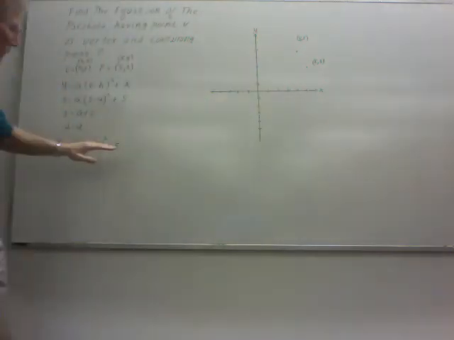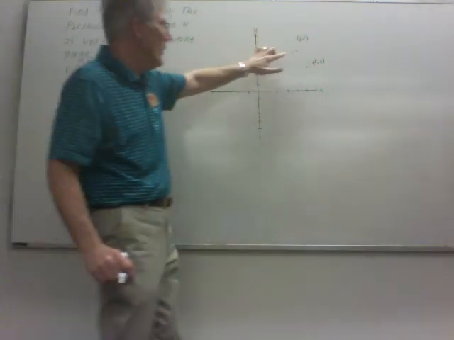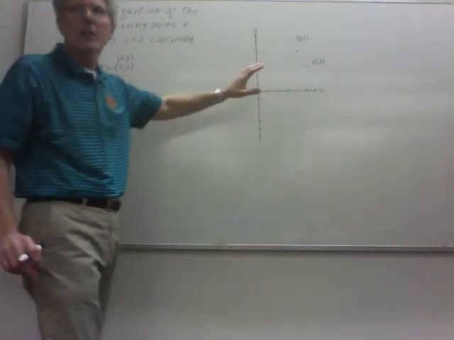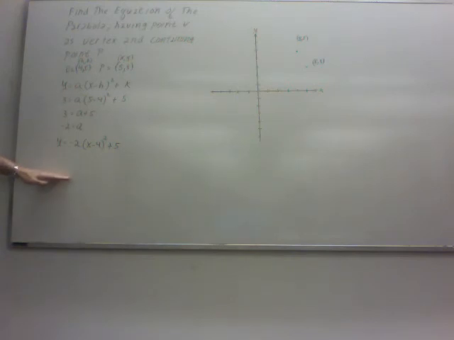And we could use this information to find everything else that we needed. We can find exactly where this parabola crosses the x-axis because we have the equation. We can find exactly where the y-intercept is for this parabola because we have the equation. But what I wanted to do is make a comparison to what we had done when we found equations of lines given 2 points. We can find equations of parabolas given a vertex and a point. Everybody okay with that example? Good shape there?